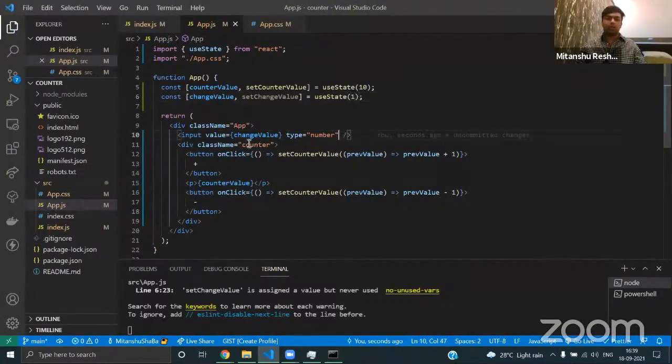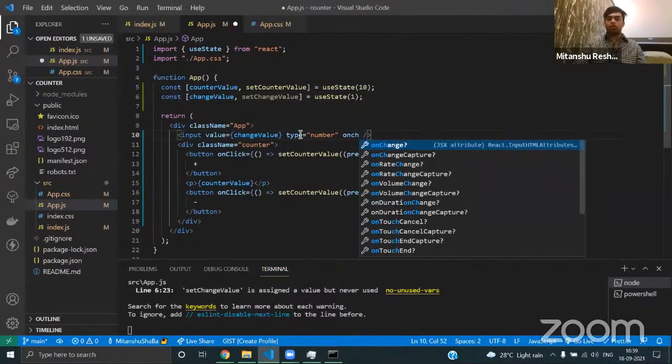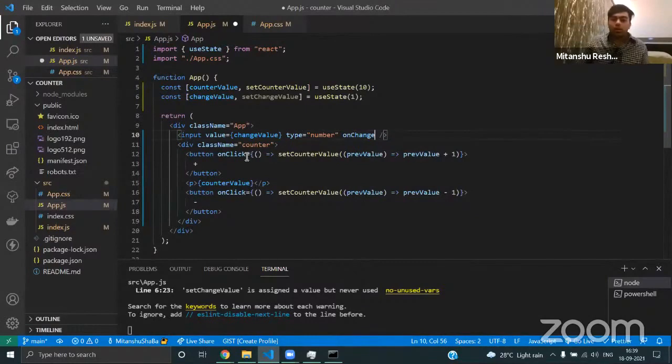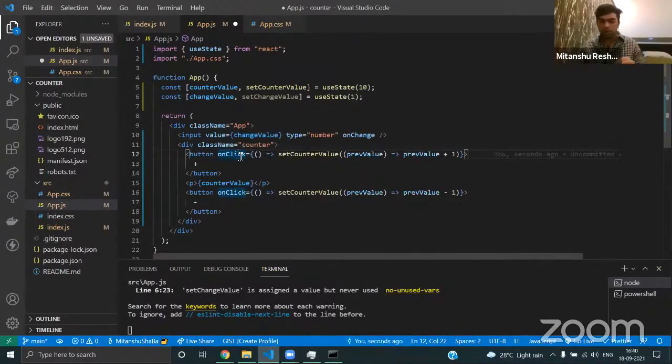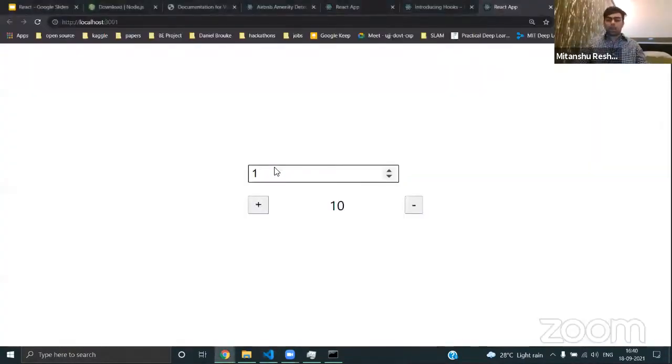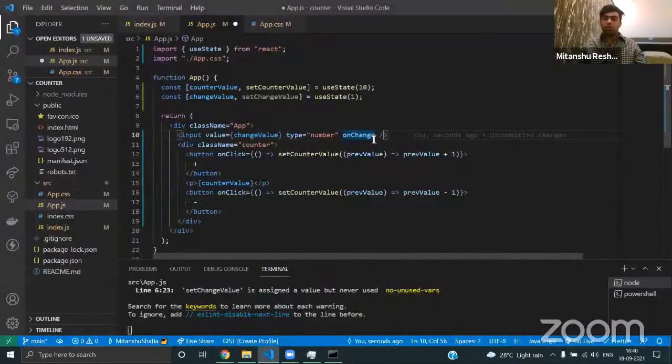Next thing. Input has something called onChange. It is similar to onClick. What happens in onClick? Whenever you click, a function will be run. Similarly, whenever you change the value, a function will run. I'm trying to change the value but nothing is happening, so how do I do that? I will use onChange and pass it a function.